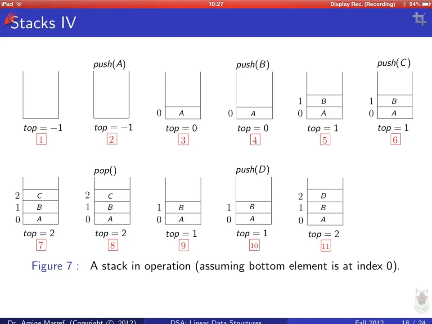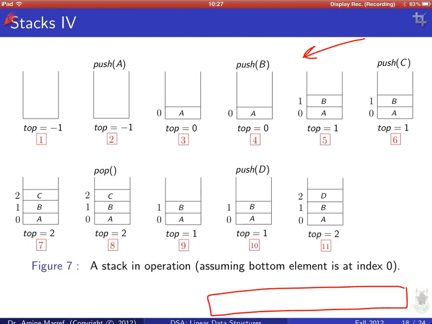The operations in the stack are push, which adds an element on top of the stack, and pop, which removes and returns. In my explanation so far, I told you pop removes C. Well, pop is not delete. We are not going to delete C; we are going to remove it and return it to the user.